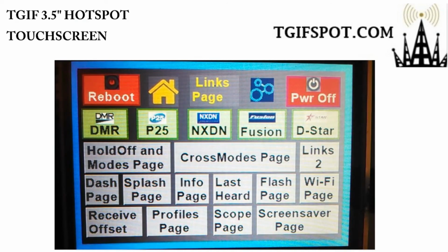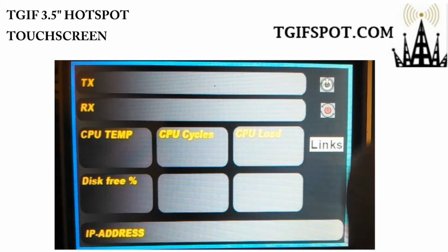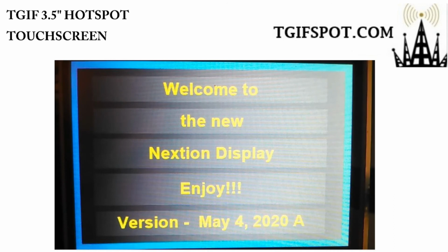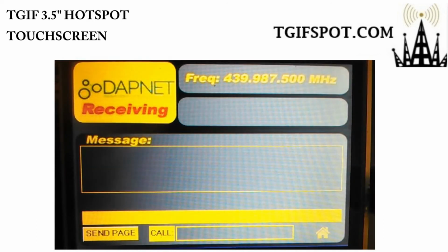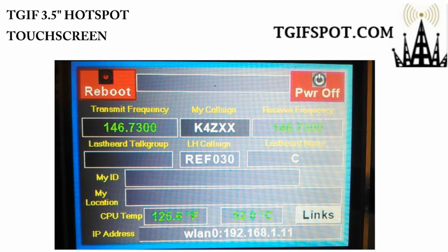Alright, so let's go ahead and go to our dash page. Our splash page. Splash page will go off automatically. Info page. This is our home and our main settings page with our messages. This is our home page.